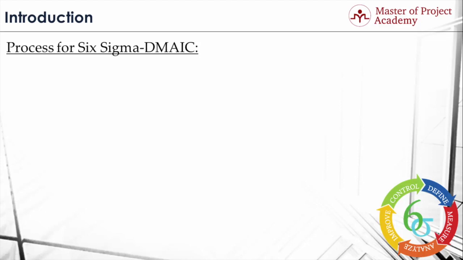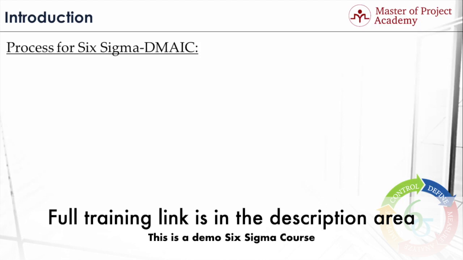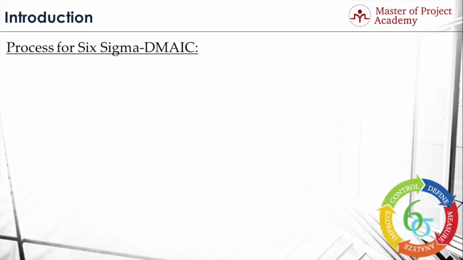Process for Six Sigma. The process for Six Sigma is abbreviated as DMAIC, and each letter in this abbreviation corresponds to a phase. D stands for define, M stands for measure, A stands for analyze, I stands for improve, and C stands for control. The advantage of the DMAIC approach is not the top-level phases themselves, but what is contained in each phase. The contents provide a common and structured approach to solving a problem. For each phase, there are some primary activities. Let's have a look at it.